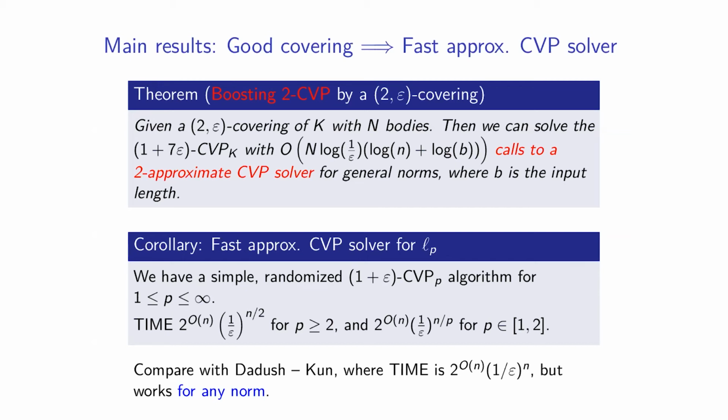Okay, fixed p. Yes, I'm talking about fixed p. So n and epsilon are not fixed, but p is. I mean, with this corollary, we understand that we fix p, and it's not a uniform bound for all p. You're right, the big O depends on p. Thanks very much for pointing that out, that's important. So here I allow epsilon to go to 0 and n to go to infinity, but p is fixed.